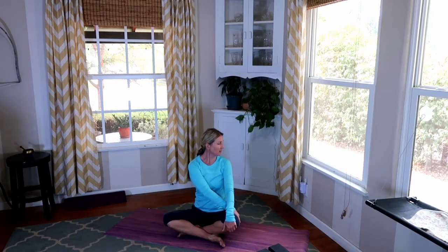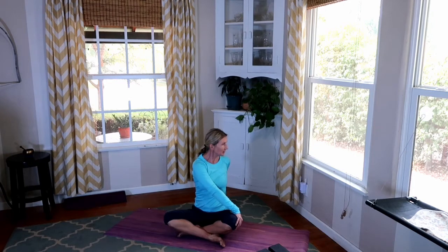Let's take the eyes, the face, and we'll look over to the right. Think about our chin going all the way over that right shoulder, imagining that it can go there. And then take our eyes back a little further. Let's take the left hand to the right thigh, right hand behind, lifting that up in a nice twist. Inhale deeply here, so nice deep breathing. Opening that low back, opening those lungs, maybe opening even that upper back, rib cage.